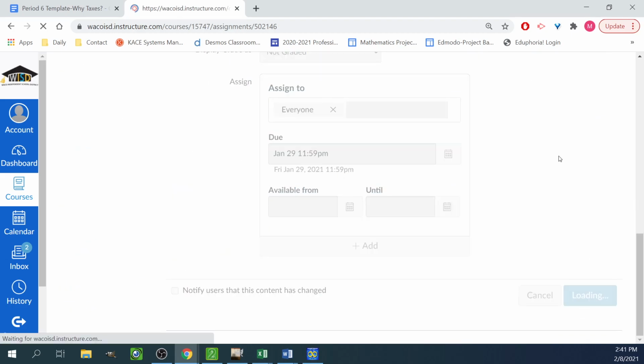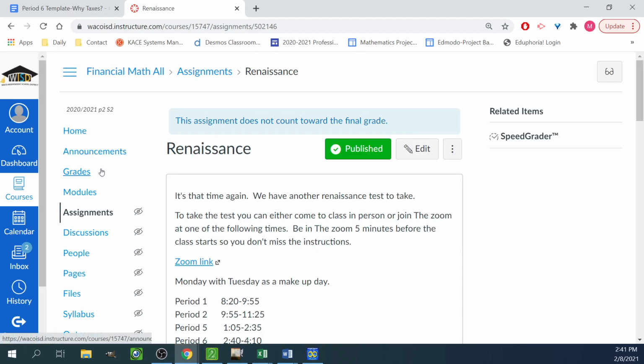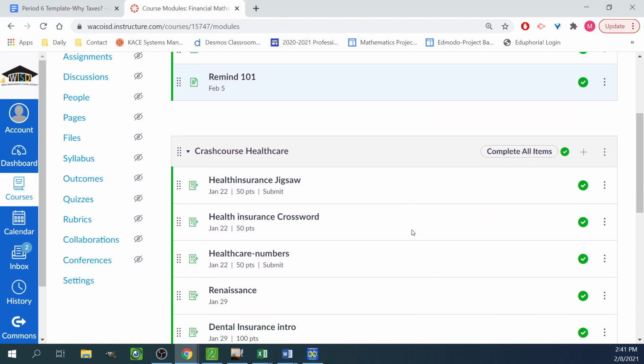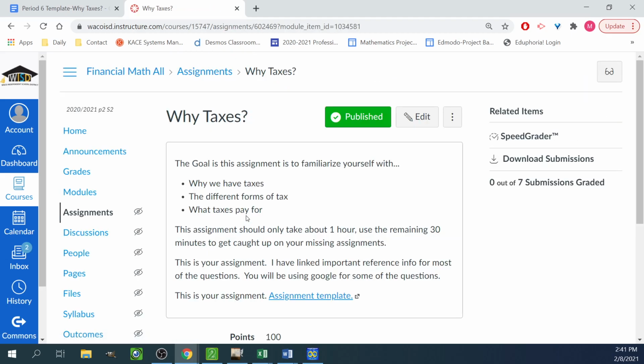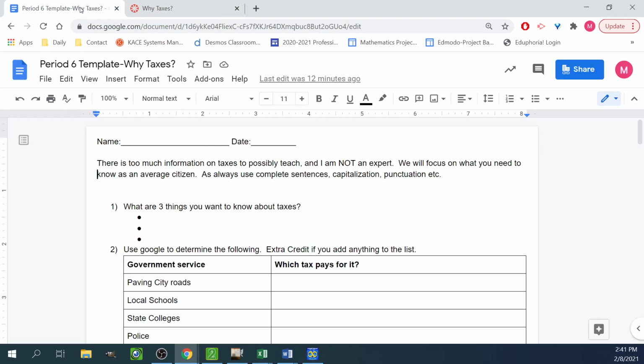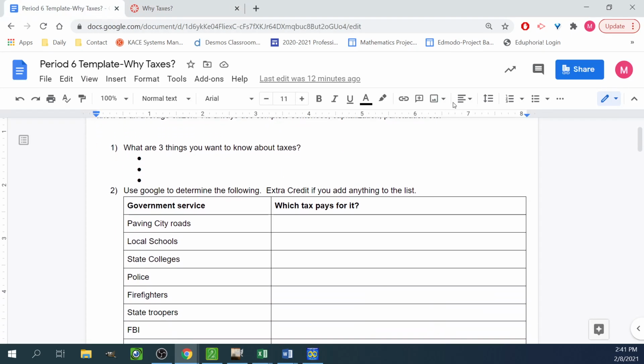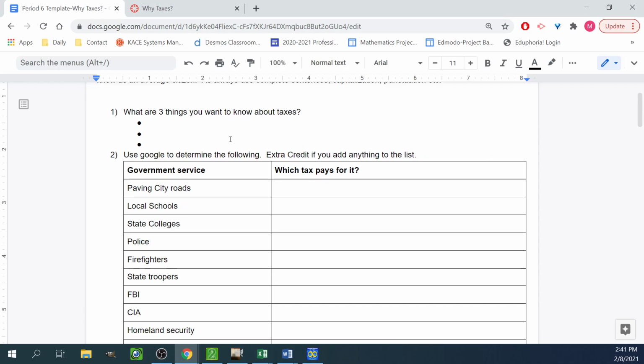Yeah. Okay, so today we're gonna go... This one, the jigsaw? Yeah, that's the jigsaw. So today we're gonna just do kind of a crash course on taxes. So you should be on Y taxes. And then let's just go simple. The first thing is, I want to know what 3 things you want to know about taxes. I can guess, but if you tell me, that means I can use that to put together a better unit for what you guys are stressed about or what you want to know about.